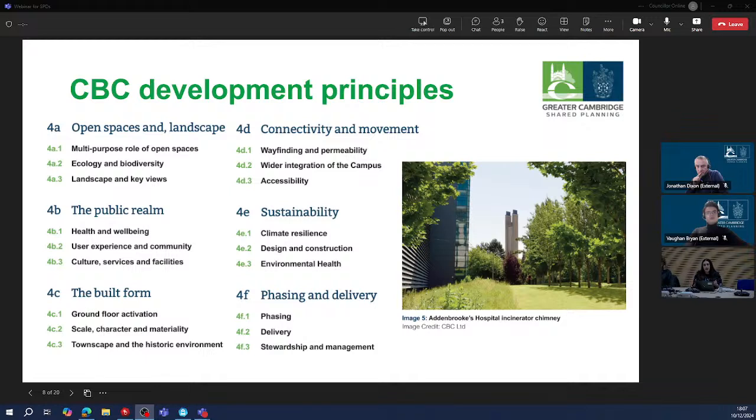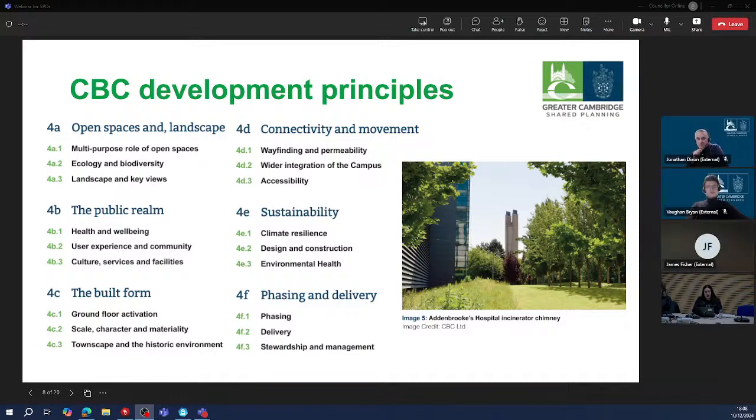As a result of these sorts of principles, when our development management colleagues are involved in the pre-application discussions with developers, or later on in determining planning applications, they'll be able to read the SPD alongside our existing local plan policies and make those really informed decisions that are proportional to the scale, function, nature and location of the proposals coming forward. So this shows how important the document will be in the next phases on the campus ahead of the Greater Cambridge local plan that we'll bring forward later on.